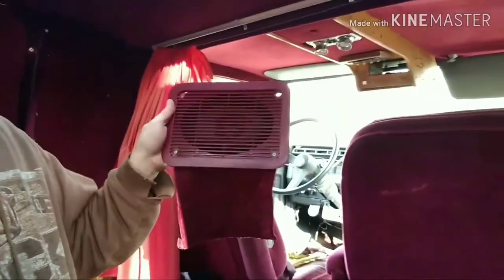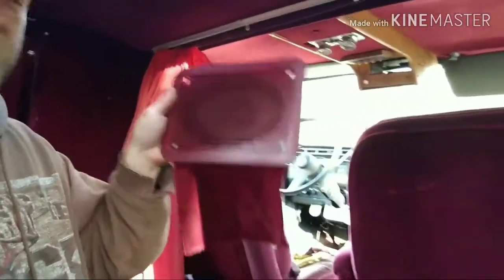But I just took this speaker down from right there. So if anybody wants to buy a good speaker, it's a 15-inch Kicker. I just categorized that. Look at this, look at this. Look at that mold, guys. Y'all see that? That's that nasty.